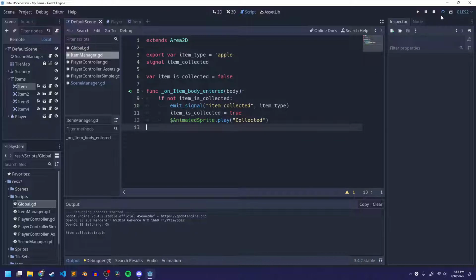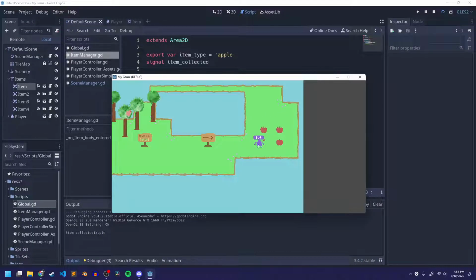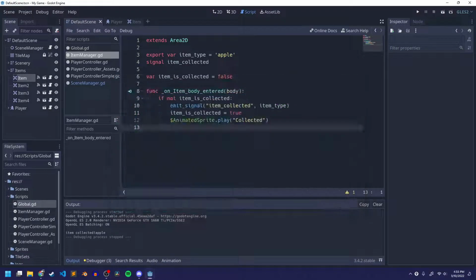Okay, so we're almost done with this, but one thing, notice that the apple is still actually there. And so we need to get rid of the apple. And this is something that is tricky in games because when something happens, we need to demonstrate to the user that the thing happened. So if we just remove the apple immediately, the user may not understand like, oh, I collected this apple. So we want to play an animation to show the user that the apple was removed, but then we also want to remove the apple once the animation is done. So this is another little event that we can add in here.